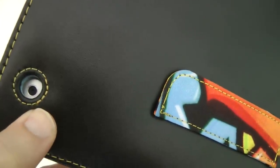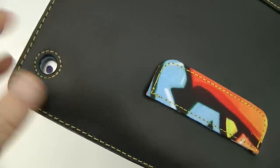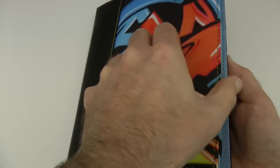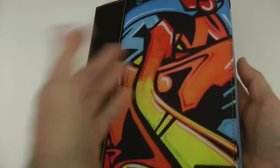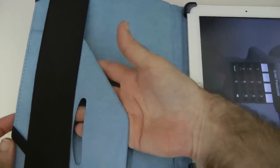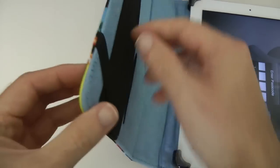There's a portion here that's going to help us use the stand feature, and a nicely and very accurately positioned cutout for the camera. Looking inside again, it does have the magnetic wake function — smart magnets built in — which I really like. There's also a handy slot for storing documents.